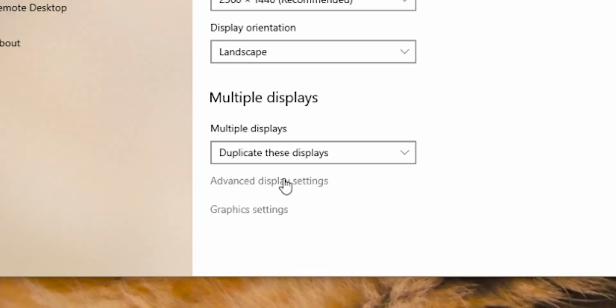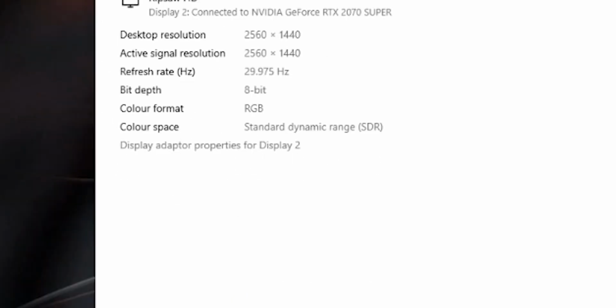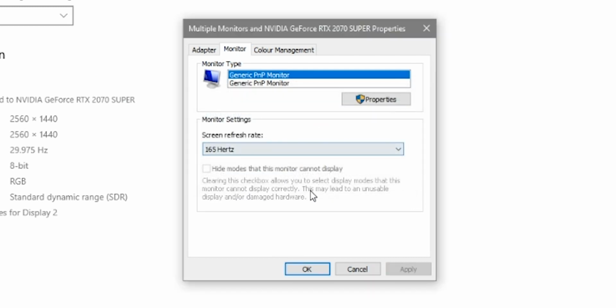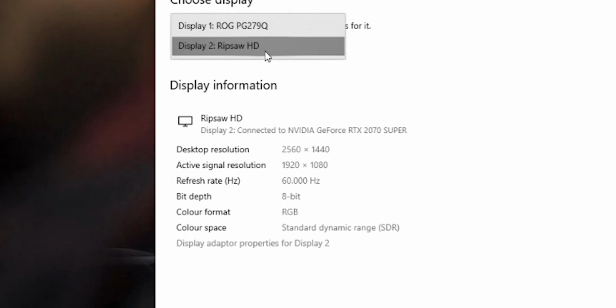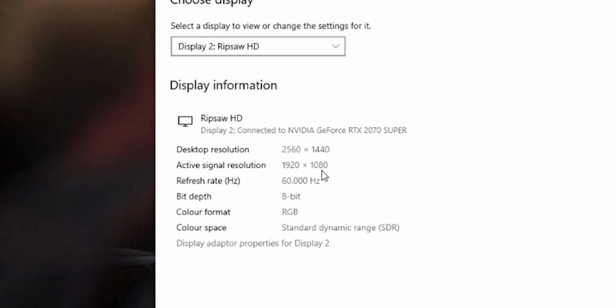Inside Windows, you go to Advanced Display Settings, go to Ripsaw, Display Adapter Properties, set to 60 Hz, keep changes, and then set your wanted refresh rate. What this will do, it will force the Ripsaw HD to downscale its resolution to 1080p, as you can see here. Now the Ripsaw HD is now running at a 1920 by 1080p 60 Hz.